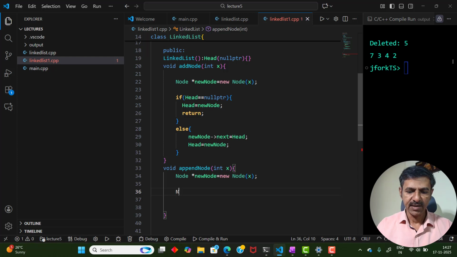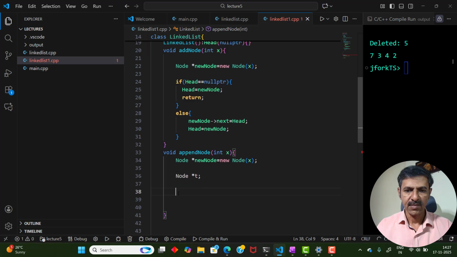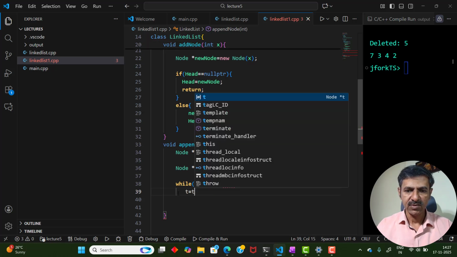Now I take a temporary pointer and initialize this to head. I have to traverse till the end of the linked list, that is till the last node. So while t arrow next not equal to nullptr, t equal to t arrow next.